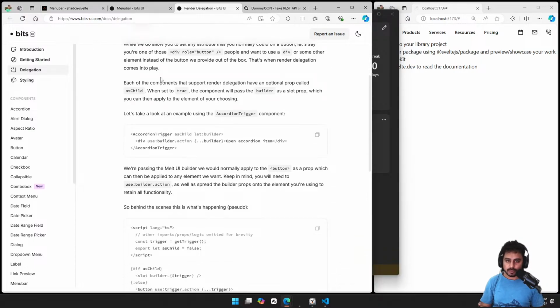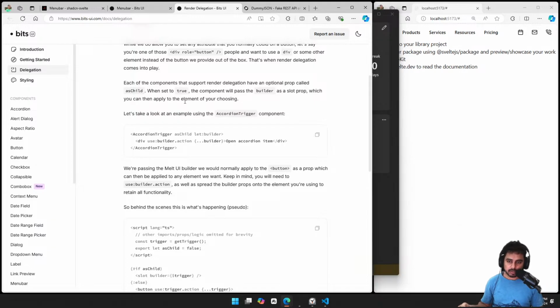Okay, if we want to replace button with a div element, when set to true, the component will pass the builder as a slot prop, which you can then apply to the element of your choosing. Right.